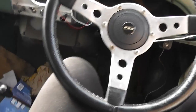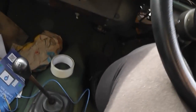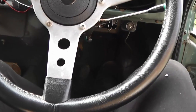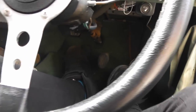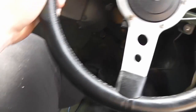So here I am sat in the driver's seat, and it's all pretty good, I think. I'm nicely supported, my angle to the wheel is good. I've got plenty of legroom finally. I am, as I said before, 6'5", so I need a lot of room. Oh, in case you're from a metric country and watching, that's 195 centimeters tall I am. So yeah, I can get on all the pedals nicely, although I'm going to be replacing them. I can get on the brake nicely, throttle, clutch.